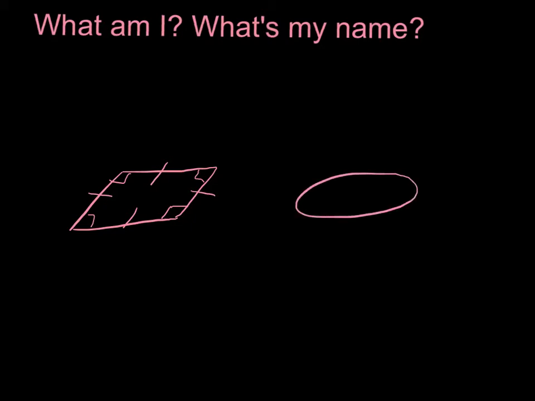So on the upper left-hand side, I'd like you to write, what am I, what's my name? And we're just going to draw two quick shapes, starting with a square. So I'm drawing it kind of from perspective of the corner, all congruent sides, and then a circle. And I'm going to have both of these come up to a point. So there's my top point right there. And from this top point, I'm going to take it all the way to every corner.